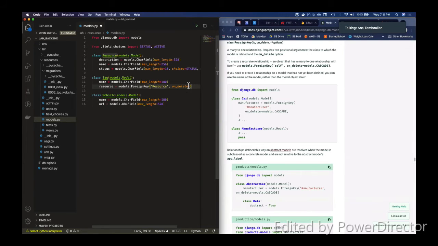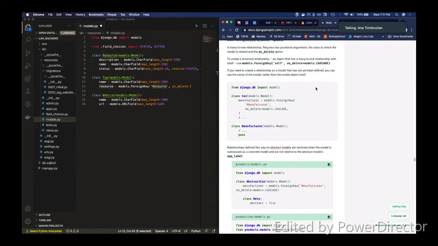It's kind of weird because it's talking about what is going to happen downstream. Whenever the tag gets deleted, it's just going to be gone from the database. But whenever the resource is deleted, what happens to me?